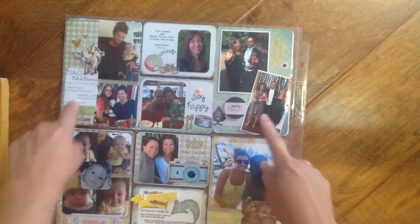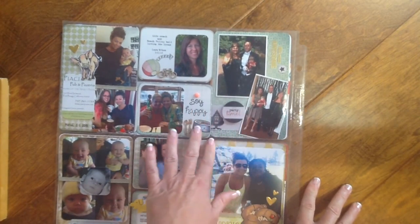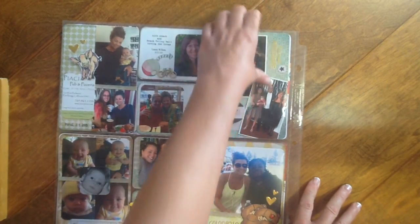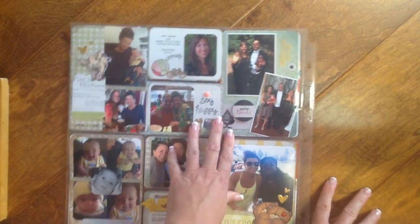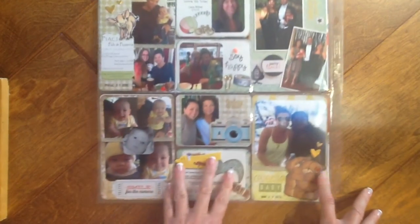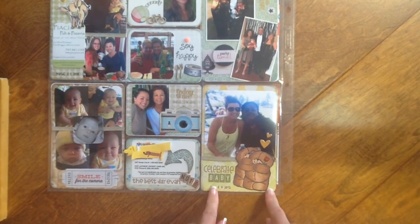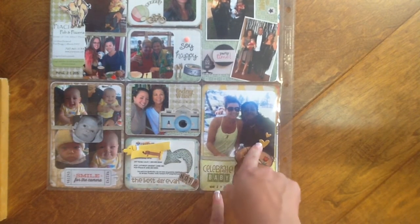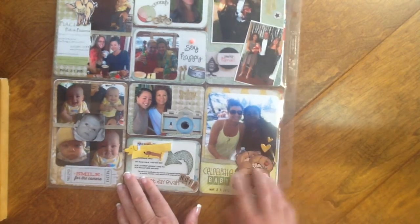This is the same trip — I went up there for an anniversary party that was a dress-up 20s party, so I put 'party time' and heat embossed a stamp in gold that says 'this was awesome.' Those pictures turned out really good. Then this is a baby shower that my friend threw — I helped her do it — and I had these little teddy bears that I colored, fussy cut out, and put 'celebrate baby' with the date. That's Faustina; she had a beautiful baby girl. These are just little hearts from Mon Phan.